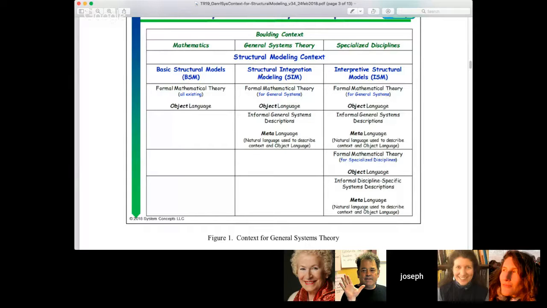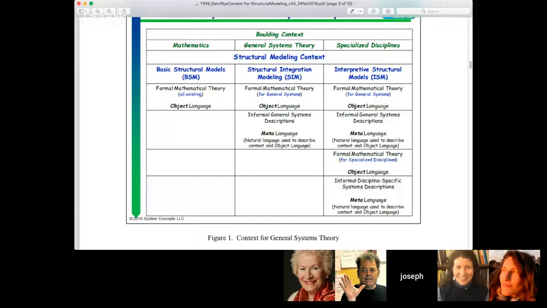It has to be done informally. And wouldn't the three kinds of truth necessarily be involved in the general systems and specialized systems? Yeah, both. All three types are in general systems and all three types in specialized. Or I guess you have a choice about how you present it.